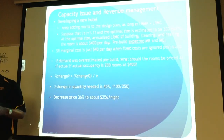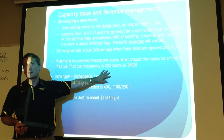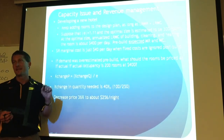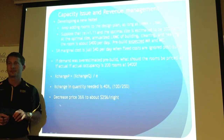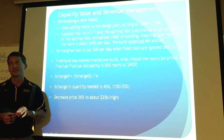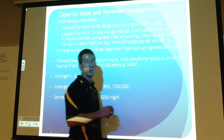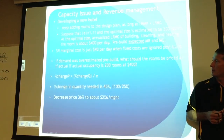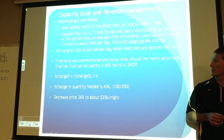At the end of the day, the main thing I was trying to drive home was, are we making any money on this, or are we losing our butts? Total revenue minus total cost. At what pricing? At the 256. Yes. It's $64,800 minus the $76,800 minus the $12,000. Right. So we're losing money in the long run, right? I mean, we're well beyond what we were trying to get to.